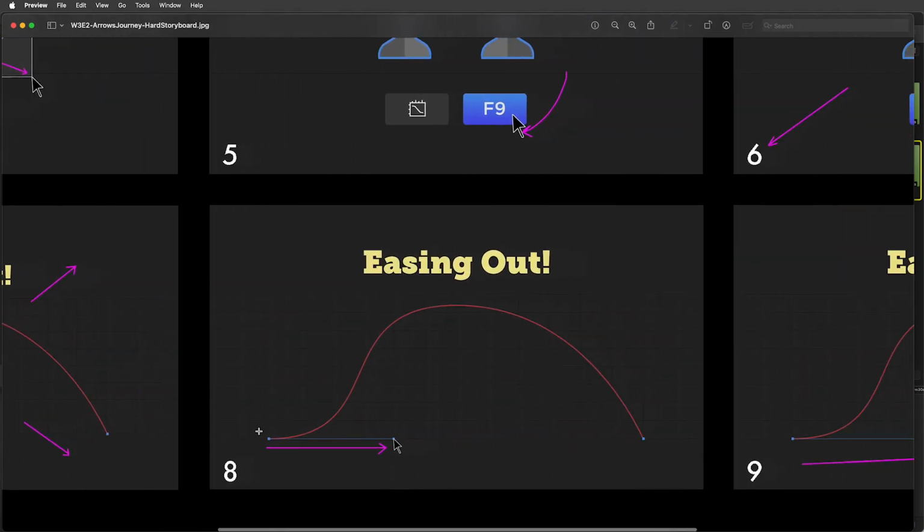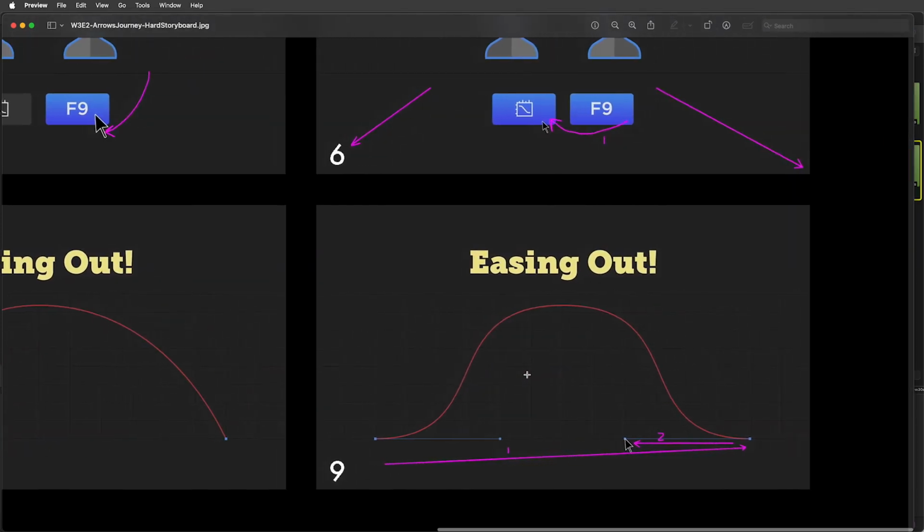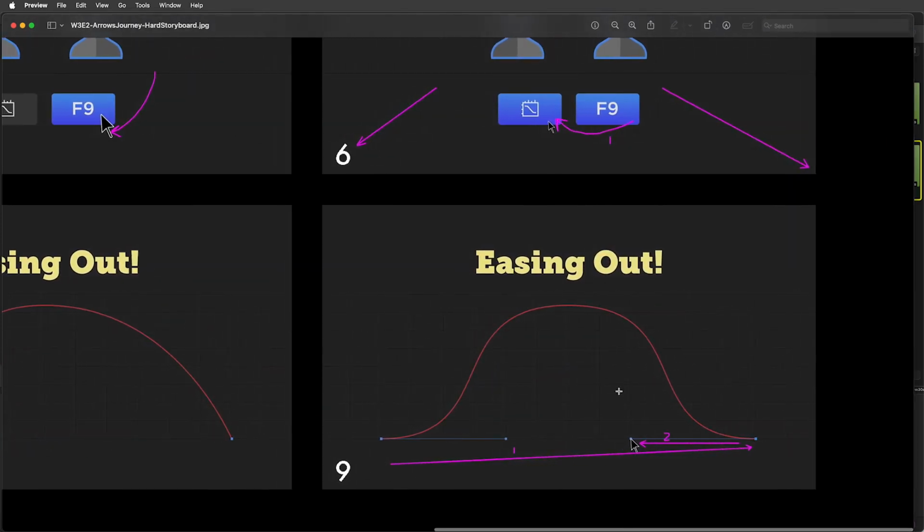The arrow will move over, and it'll grab this handle, and it'll pull this curve out, and then it'll move over again and pull this curve out, okay? So that's all the same, and then it'll move off however you want, right? So that's the hard version.